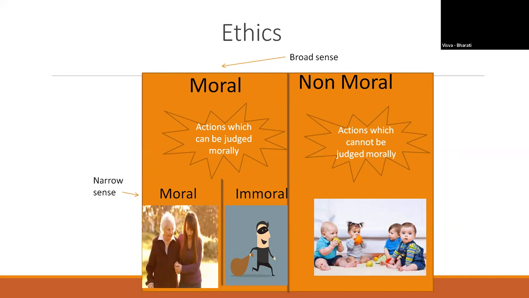Why morality originated, or why it was adopted in the society, the answer to that is social contract. Like I said, it is very good to imagine that I'm in a situation where I'll not be morally judged and I can do whatever I want. Then why would I want to enter into a contract like that? So why it originated, the answer is social contract. But yes, a lot of people do not want to maintain the social contract, or they think that other people should maintain it and I will not do so. And definitely we can judge their actions under morality in the broad sense.